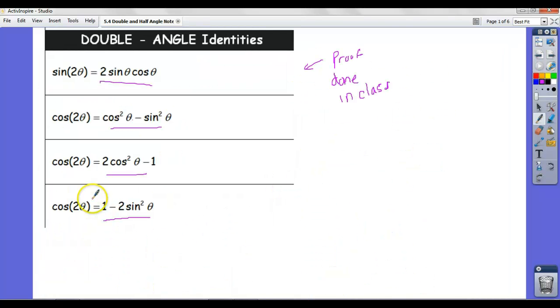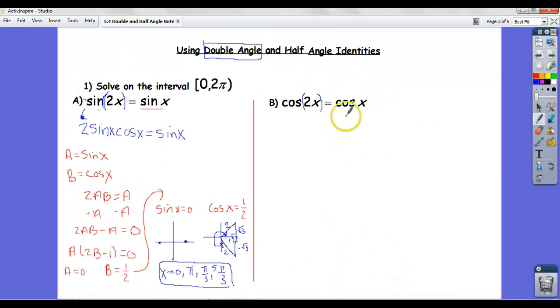Right? Look it has three of them. So which one are we going to want to use? We're probably going to want to use the one that just has cosines in it because this other side has a cosine in it. So we don't want to get sines and cosines mixed up if we don't have to. Here we had no choice but it all worked out. So I'm going to use the identity 2 cosine squared of x minus 1. That equals cosine of 2x. So I'm going to rewrite the left hand side like that. And now this problem is just like ones we've done in the past.